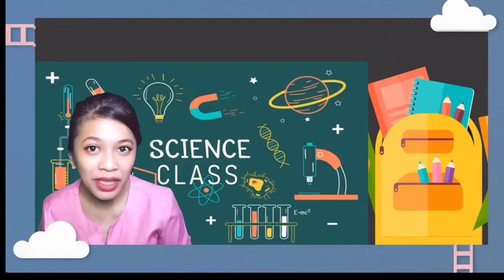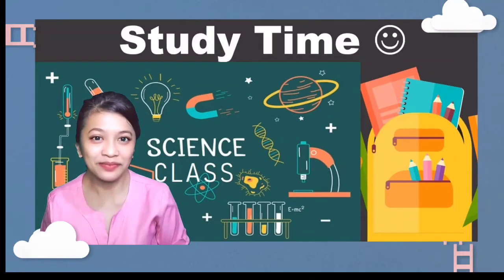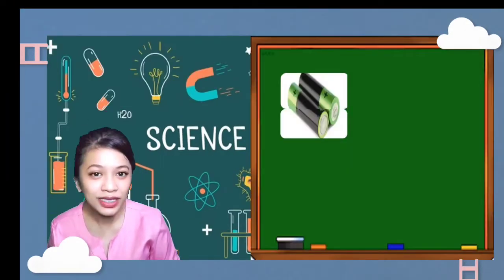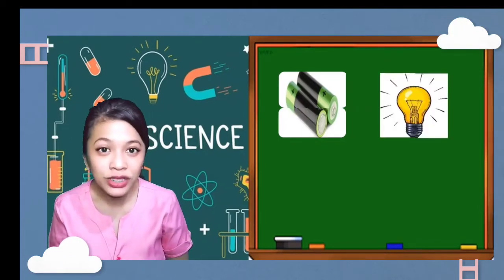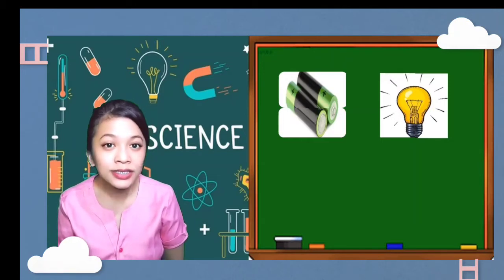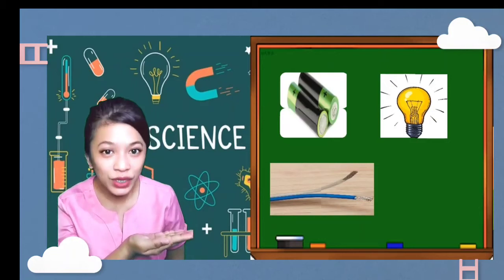Now that we're done playing the matching game, let's take a look at all the pictures again and let's rename them. Are you ready? Alright, the first picture is a dry cell, or what we call a battery. Second is a light bulb. Next is the wire. And lastly is a switch.